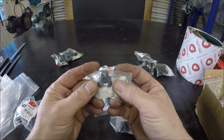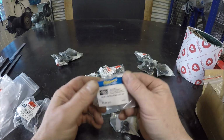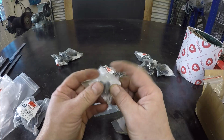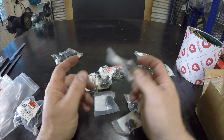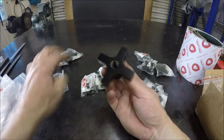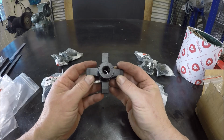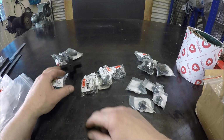So, a couple bucks, it's a lot easier just to grab one of these and put a piece of threaded rod in there, and you're good to go instead of stopping and having to redo your tooling or whatever you're doing in the process, especially if you're on the lathe or the mill, and then just to make a knob and then get back to what you're doing. So I grabbed those. If you're thinking about putting a stash away, go check out KBC's flyer. I think they're still on sale. They're about half price, or about 33% off, something like that. So give them a look-see.